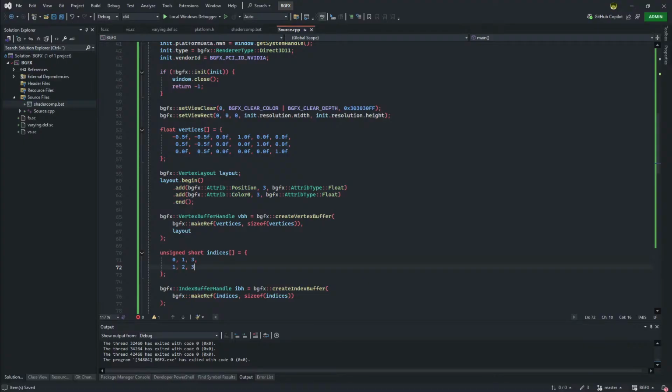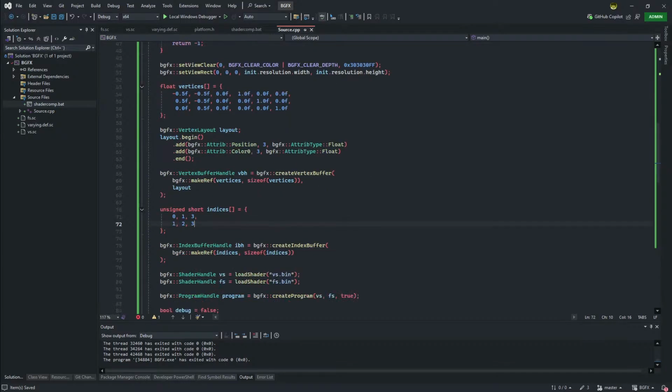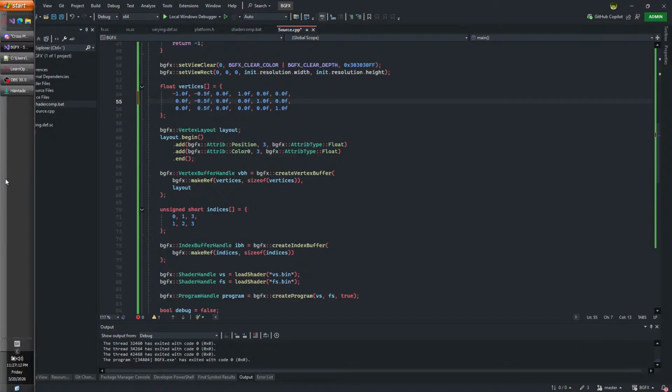Where is it? Alright, so we're going to update the one. So -1 would be basically like so, right?